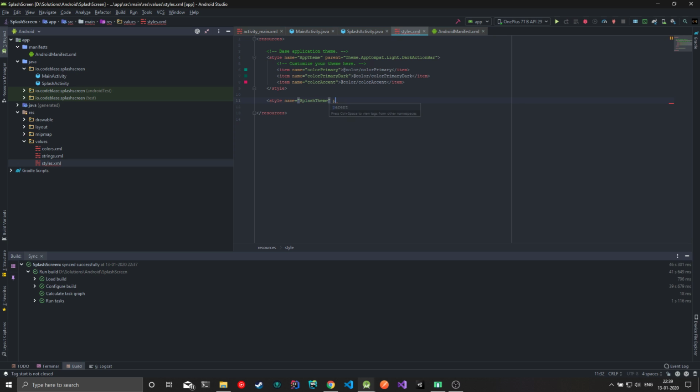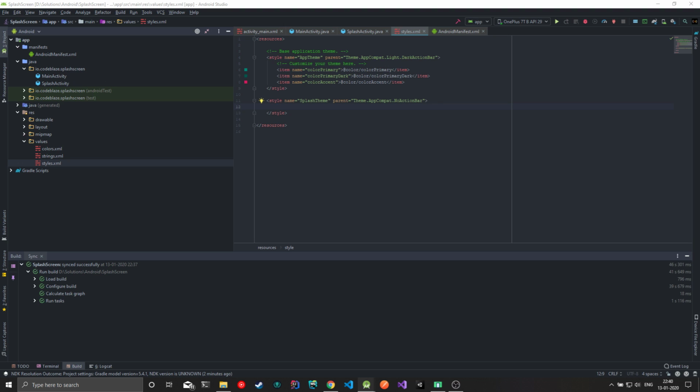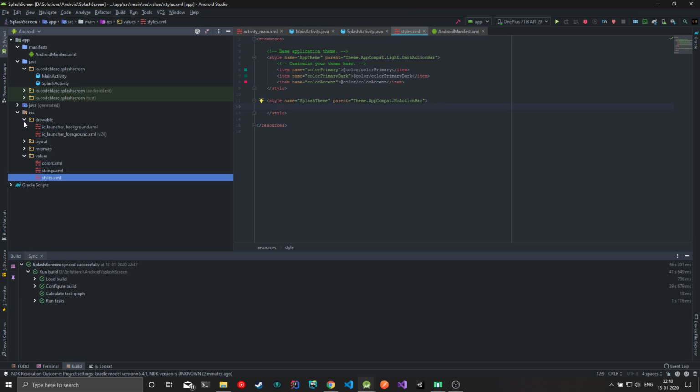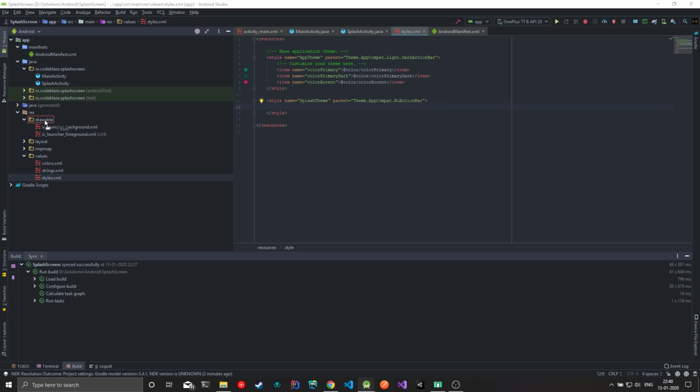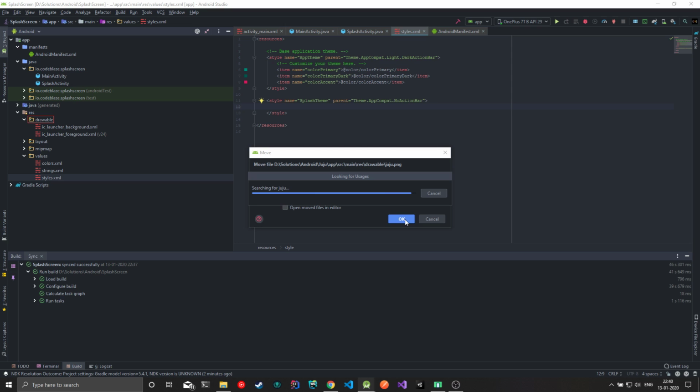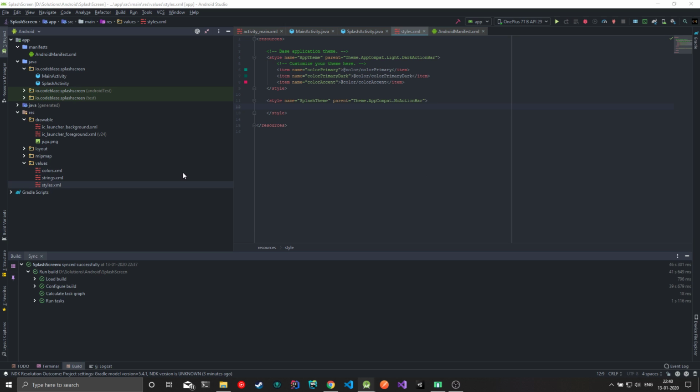And we'll give it a parent as NoActionBar. Okay, and there's only one thing that we need to give here, and that is a window background. The window background will be a drawable, so it could be a logo that you want to show in the splash screen. In the demo I had those two J's, and I'll be using the same image. The image I have is a 256 by 256 transparent background image. You can create images of any resolution and try whatever fits your style. I have generally seen that 256 by 256 works fine.